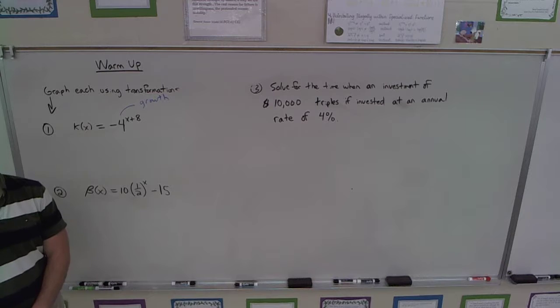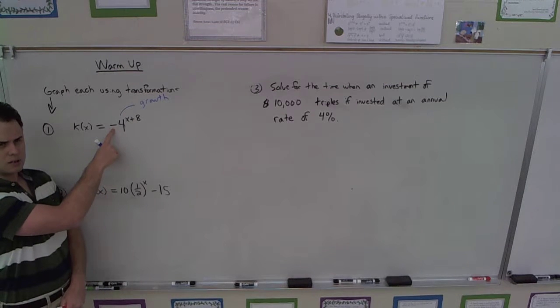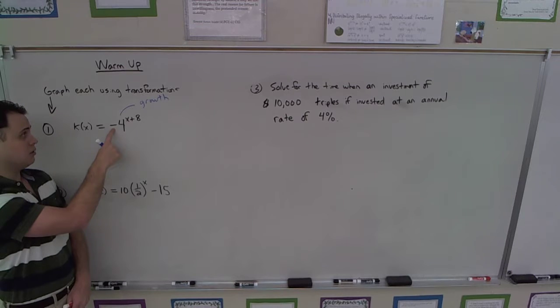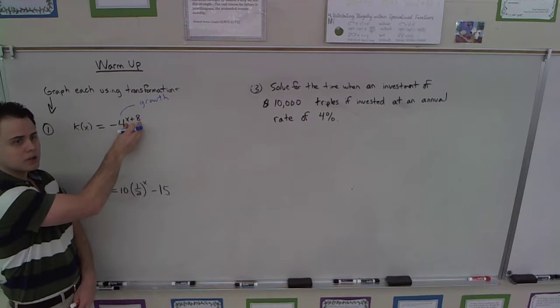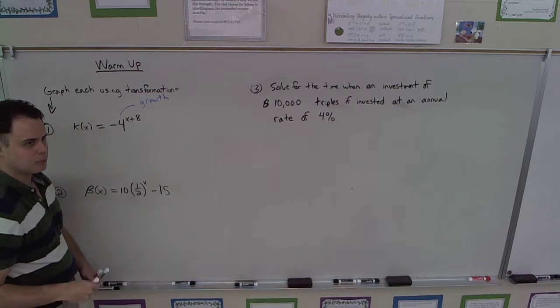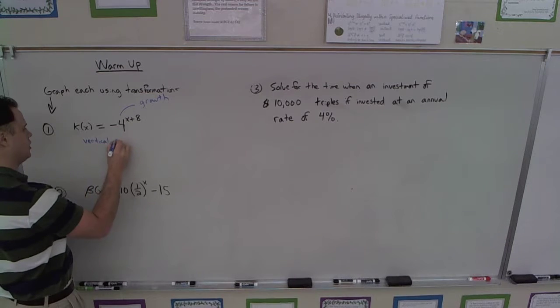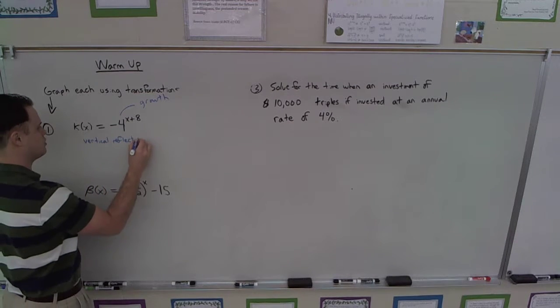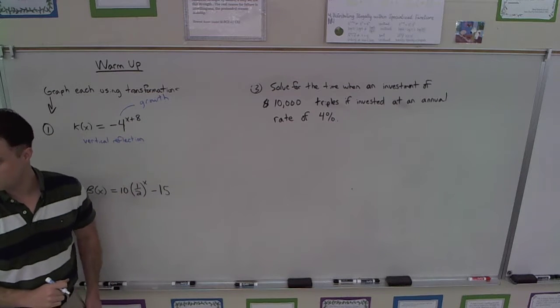I believe there are 2. You guys can just shout them out if you like. It's reflected across the x-axis. Reflected, right? So this negative, is it outside or inside? It's outside, right? It's right in front. That's outside. The inside of these functions is actually the exponent. So this is inside. That's clearly outside, which means it's going to flip it down, right? So we've got a vertical reflection, or like Mason said, you can say reflected over the x-axis. That's fine. I like to just say vertical. Makes it easy for me.